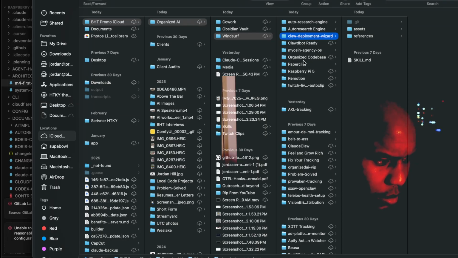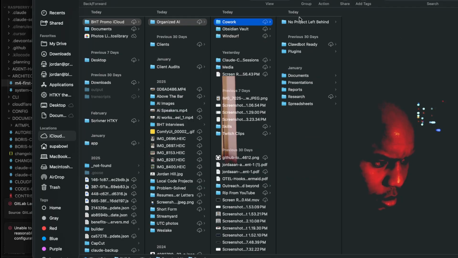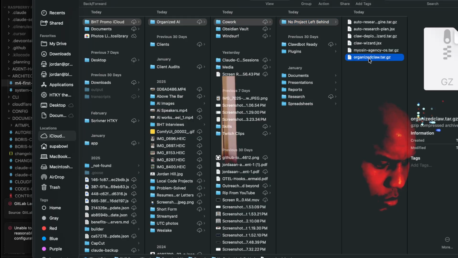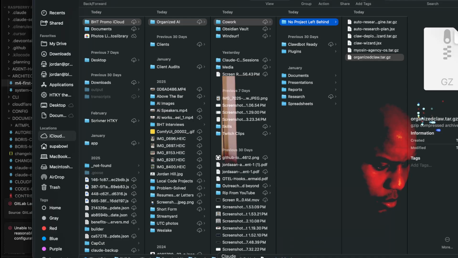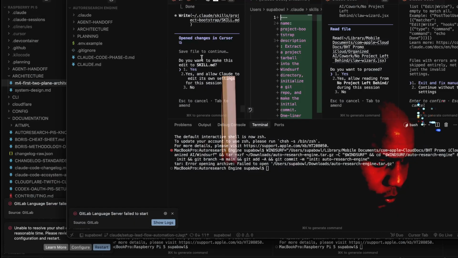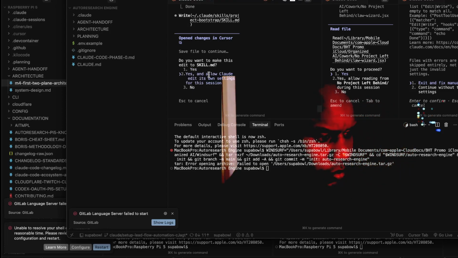But I'm going to tell it instead because I always forget to actually talk to the organized claw. Grab it here, copy the path, paste it in. That part's kind of like whatever.